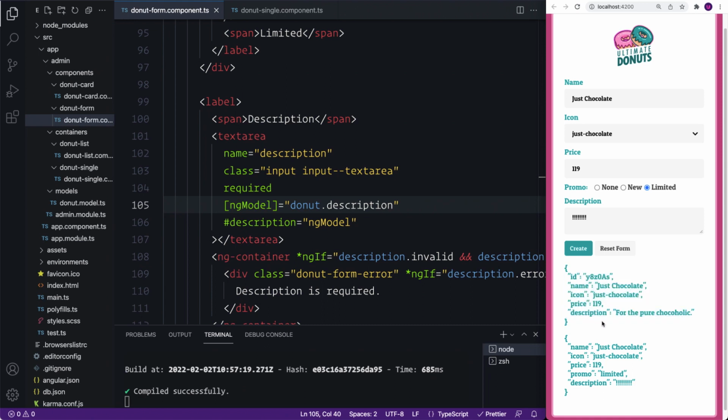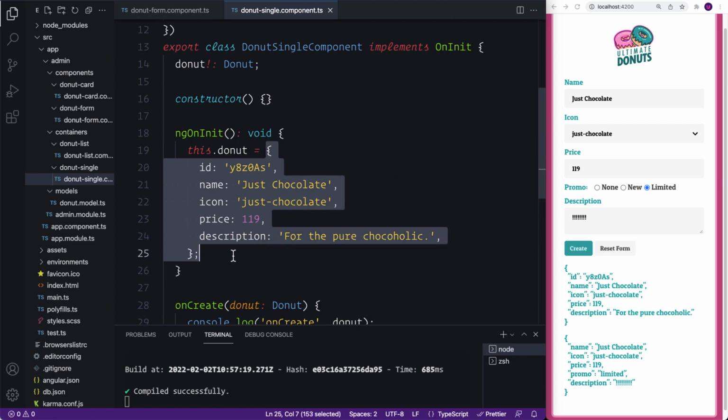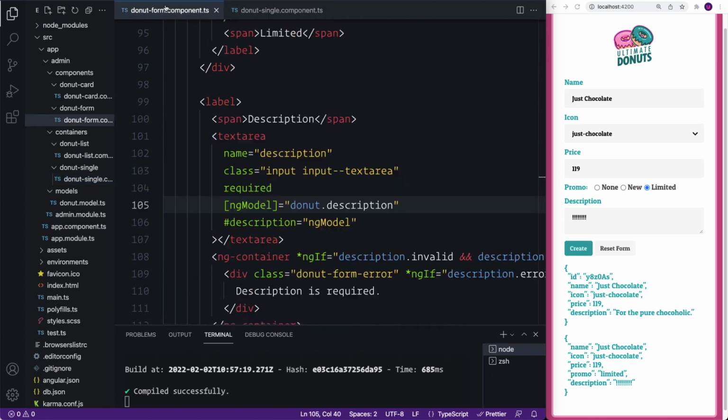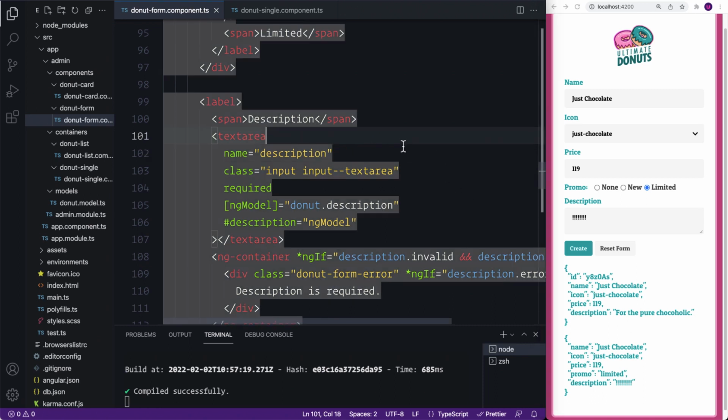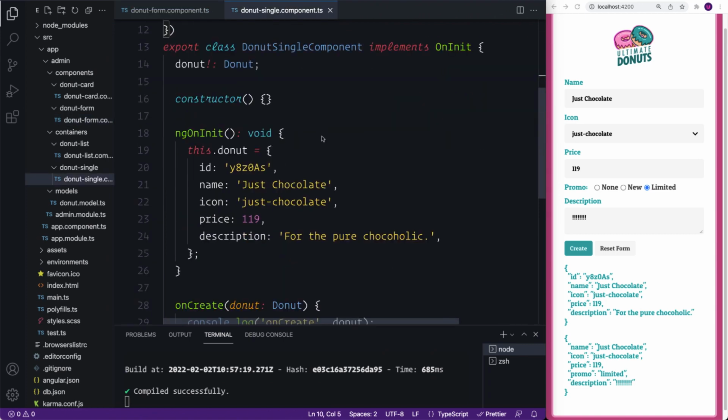So what this means is, let's say we have a save somewhere else. We then have this piece of data updated, and what Angular will then do is then pass the new data down to our donut form. And because the data only flows one way, if a new value appears, it will then just simply go and render it, which then in turn goes and updates our model. So what we essentially want to do in the next chapter, and this is a really nice piece, is move our application state out of our component into a service.